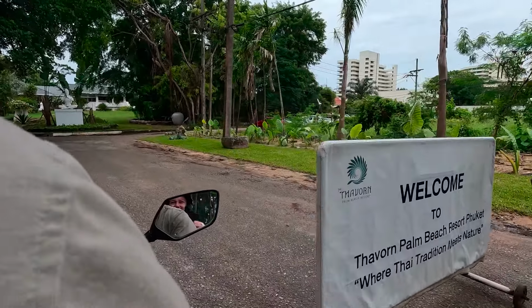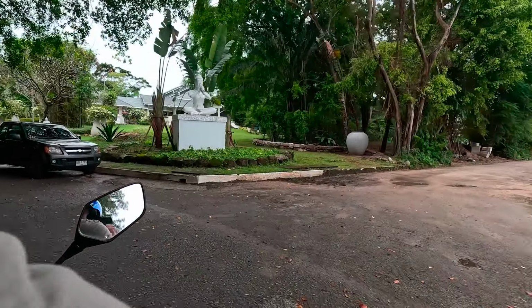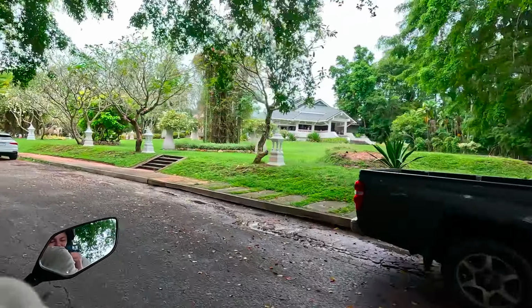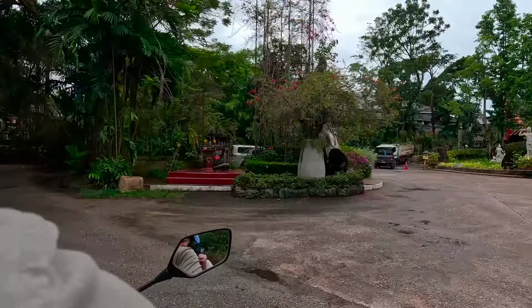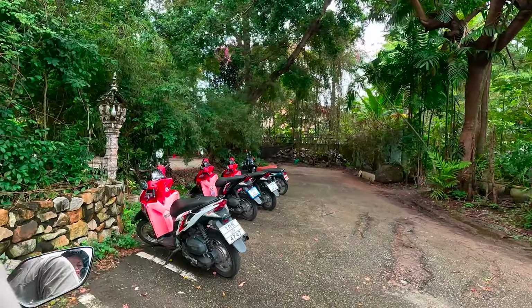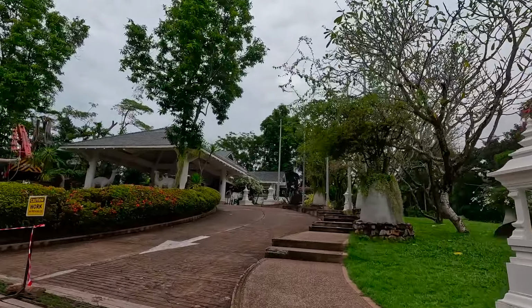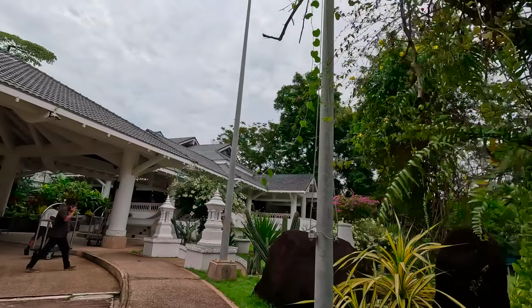The reason we chose Karon Beach was, from the reviews, it was more of a family-orientated beach, and honestly, after staying there, we can definitely attest to that. The white sand was definitely a lot nicer than it was over at Patong, and the amount of beach that was available for all guests was nice. You always had an area where you could find your own private section.